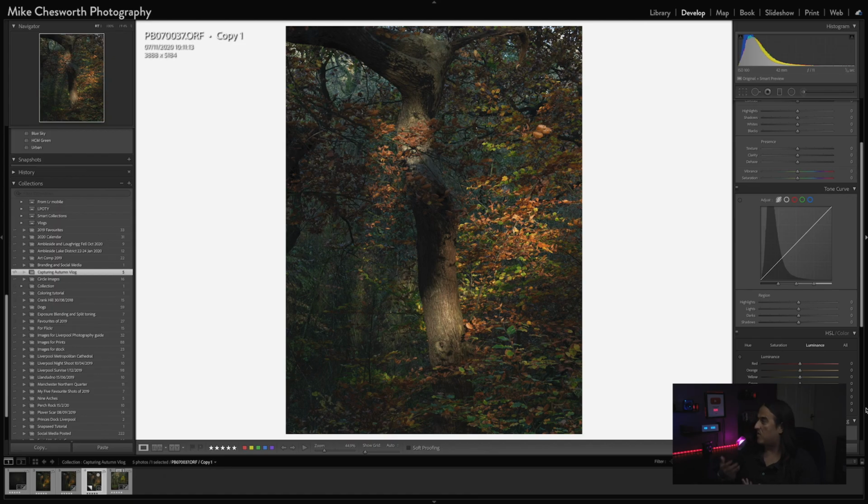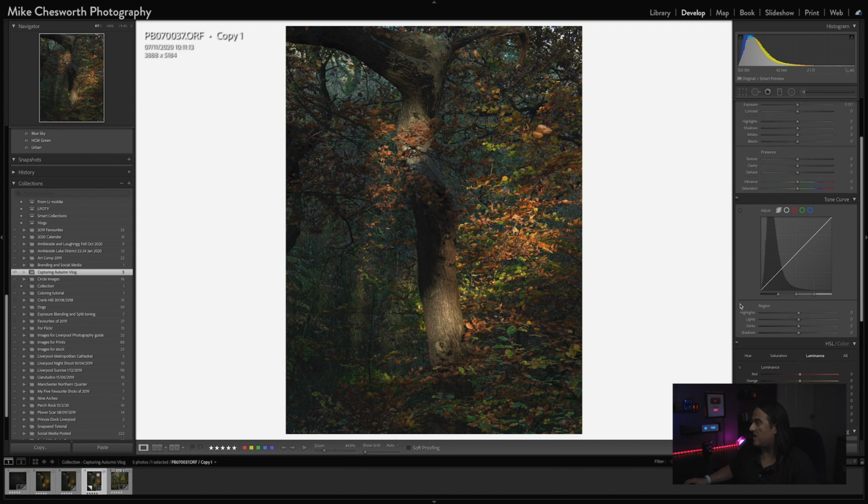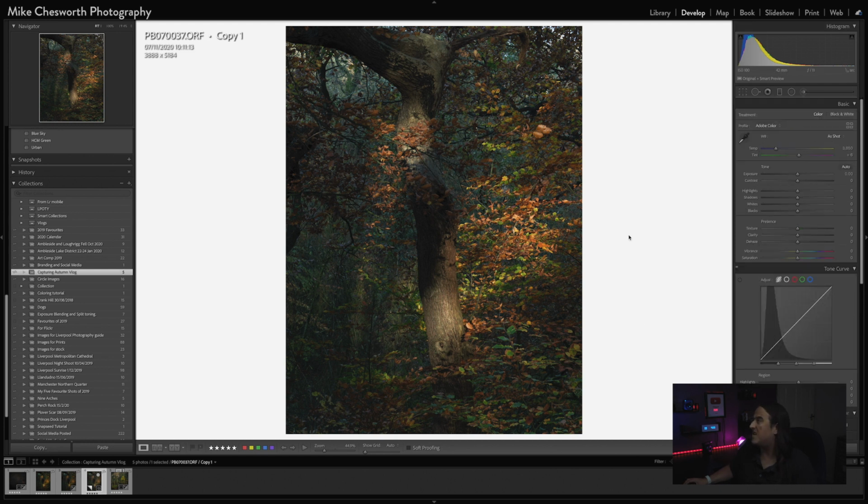So this is the image I took, and I'm just going to do a little bit of pre-processing in Lightroom at the moment. As you can see here, the white balance of the camera chose a very cool white balance, I think because there are a lot of greens and oranges in the frame. I think if you made it quite warm, it would have made the image quite unrealistic.